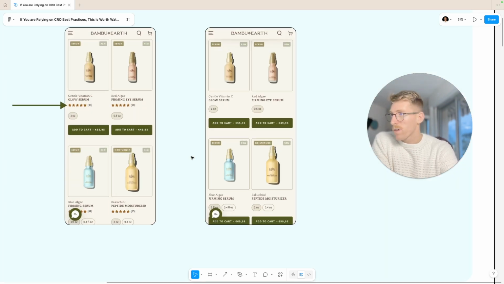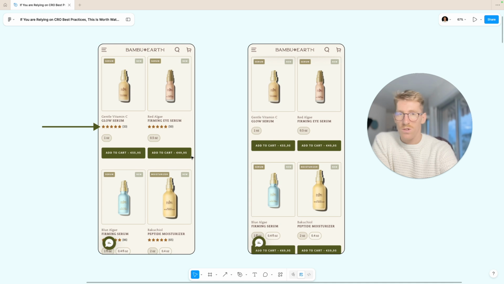I just want to say something here. Those two screenshots you're seeing are just to illustrate my point. I am under NDA, and so I'm not able to reveal the name of the brand that I work with, because it's a pretty big brand, and also because I'm going to show you the results of the test I ran. I think you can understand that. But this is just to show you exactly what I did. I went from having the stars and ratings, I guess in here it's just the number of reviews, and I just removed those. But this is not the interesting part.